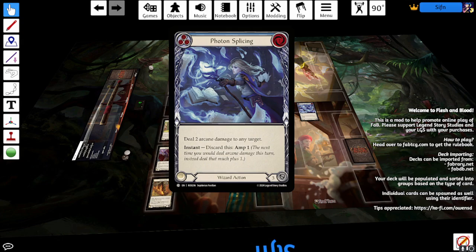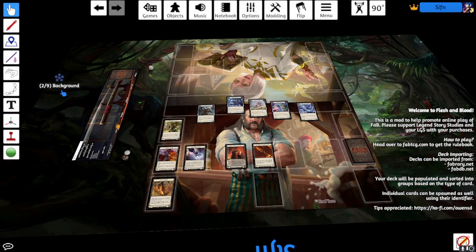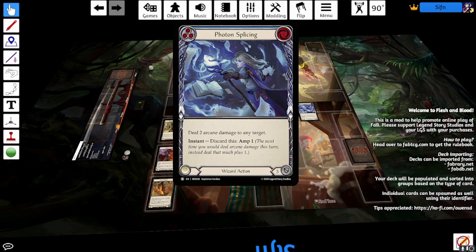Next, we have Photon Slicing. I thought I was running the red of this as well. Maybe I'm only running the blue. This is going to be a 1 mana 2 damage to any target. That is one important thing. These are any target, so in theory, if a deck like Dromai comes back, or we're against a Prism and we need to pick off an Angel and they don't have the ability to save it with something like Halo and Ravages, we can just pick those off if need be.